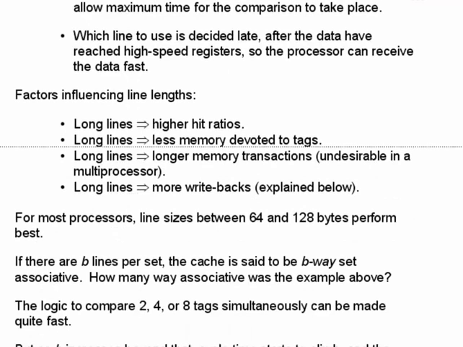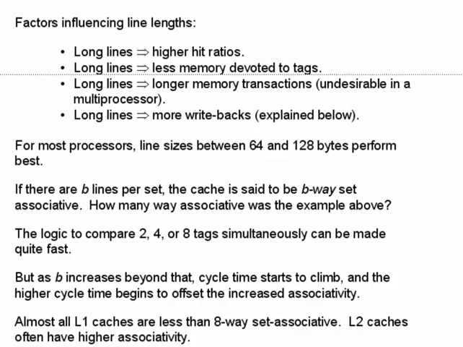Now, just one more point to make in this section, and that is that line length is dependent upon various factors. If you have long lines, you probably have, up to a point anyway, higher hit ratios, because let's think of you walking through an array. If you're going to walk through 1,000 words of the array, the longer the line is, the fewer the references that are actually going to miss in the cache, because you bring in more data each time you have a miss. Long lines are also advantageous in that they mean that less memory is devoted to tags. The cache has to hold the tags as well as the data bits, and if there's too many tags, then that just cuts down on the number of data bits that can be held in the cache.